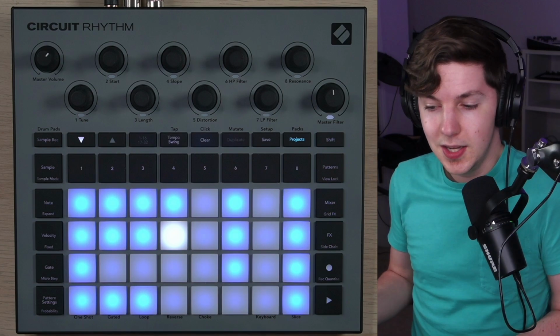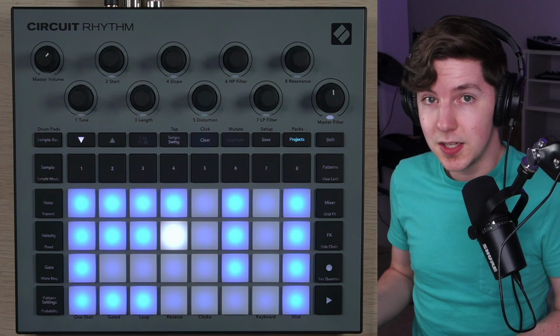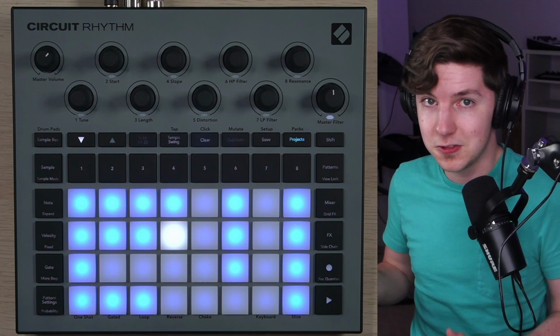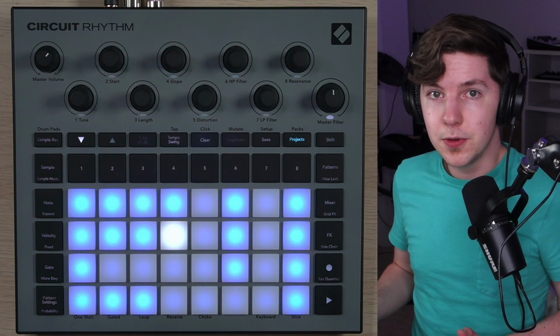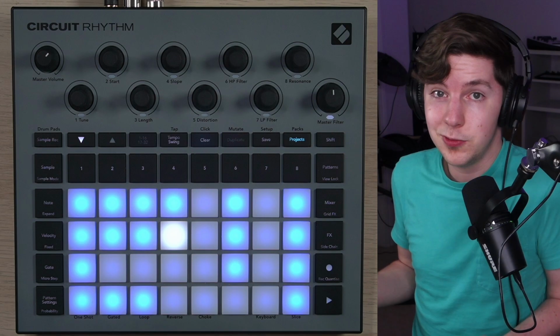That's my personal use case for the Circuit Rhythm because, you know, it's monophonic, and so that does limit what you feel like you can do. That limits how full a track can sound, ultimately. Sometimes I can work around that and get something that sounds full enough to just be its own standalone track that you might never know was made on a monophonic device. Often, tracks end up sounding just a little bit empty, which can be fine, but it's a limitation that we have to work with if we're going to be working with this thing.